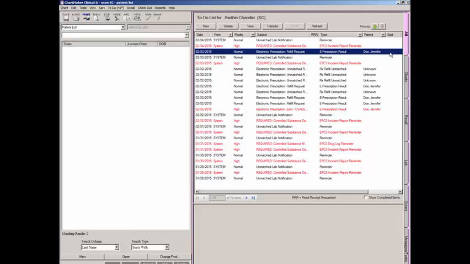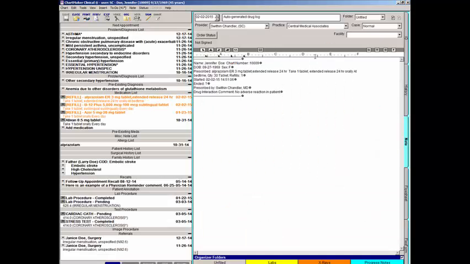That refill request comes back to the provider's to-do list. The to-do list message will have a subject of electronic prescription refill request, as well as showing the date, priority, and type of item. To process this refill request, double-click this entry to open the patient's chart.